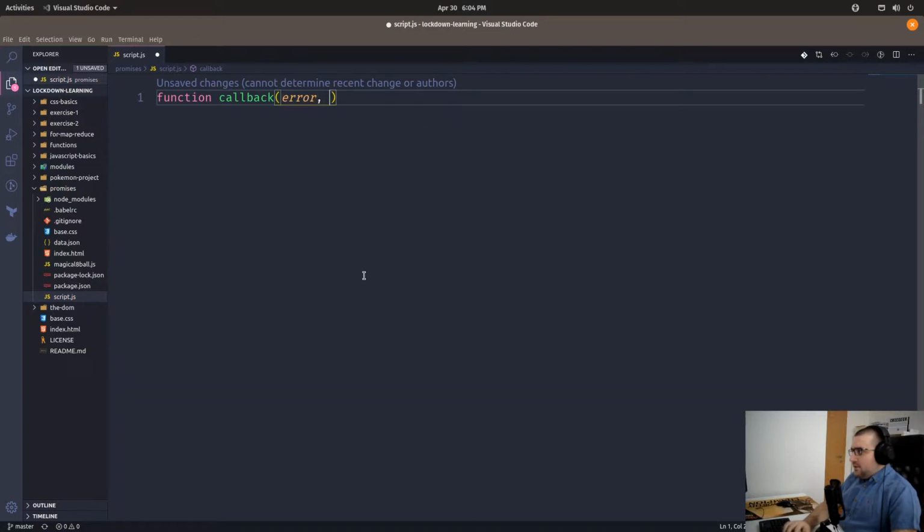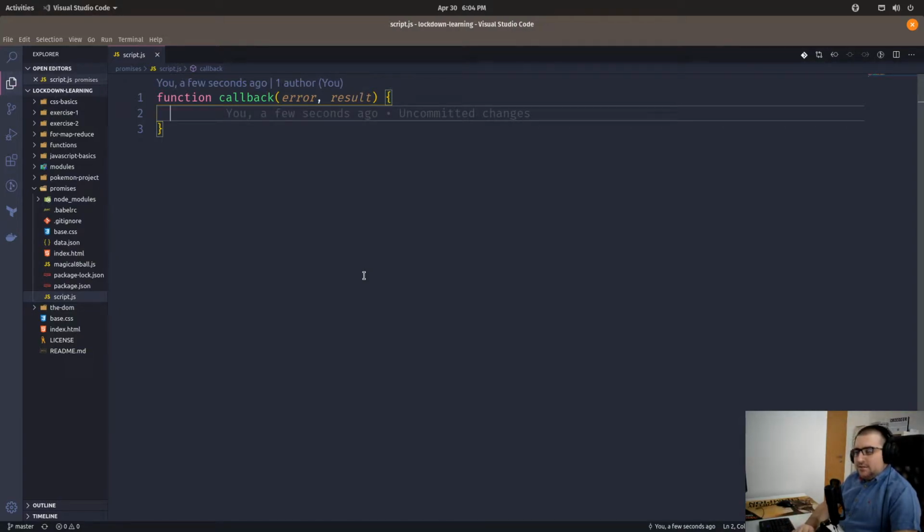The first parameter is an error, and the second is the result. This is not really a feature of JavaScript or anything like that. It's more of an agreement of many developers. So we'll write all our callbacks, or all functions that we will call at some other point, like this.